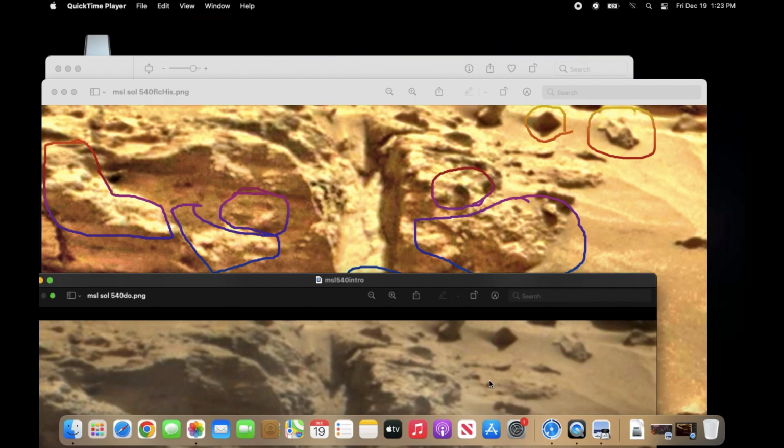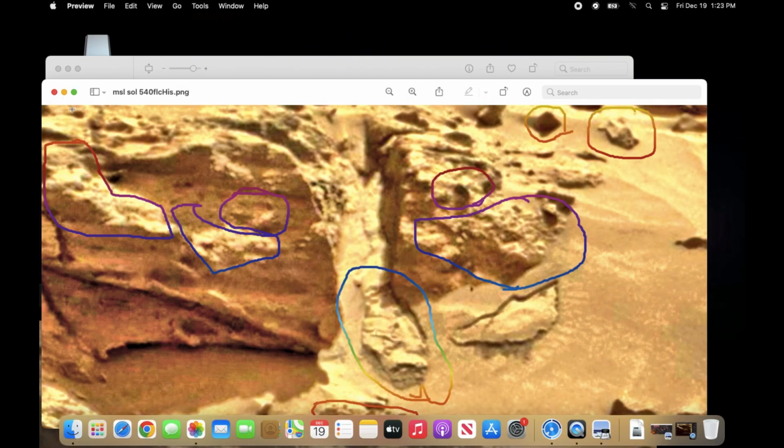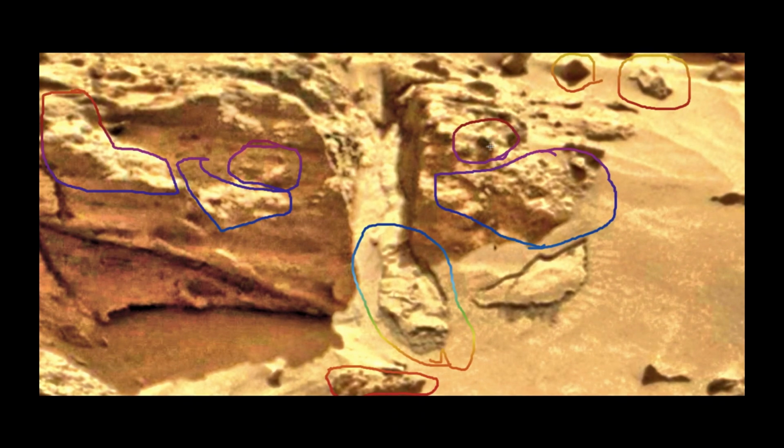And we mentioned earlier on that there is an area that seems to have a satellite dish on this panorama, the MSL Solstice 540. And here it is here, the dish part here, and the pointed antenna or whatnot in the center.